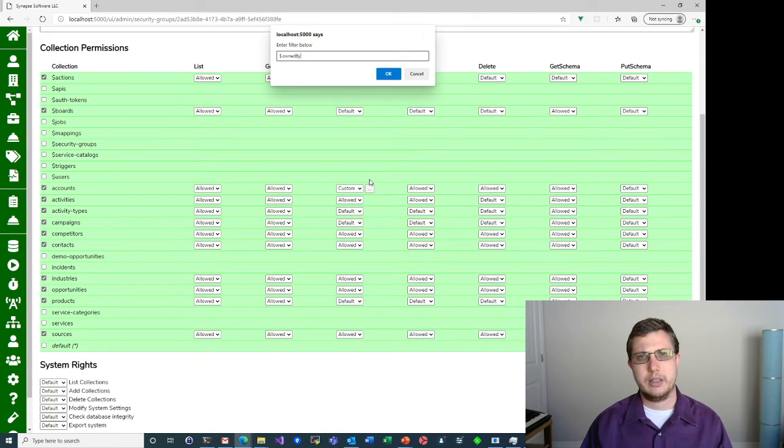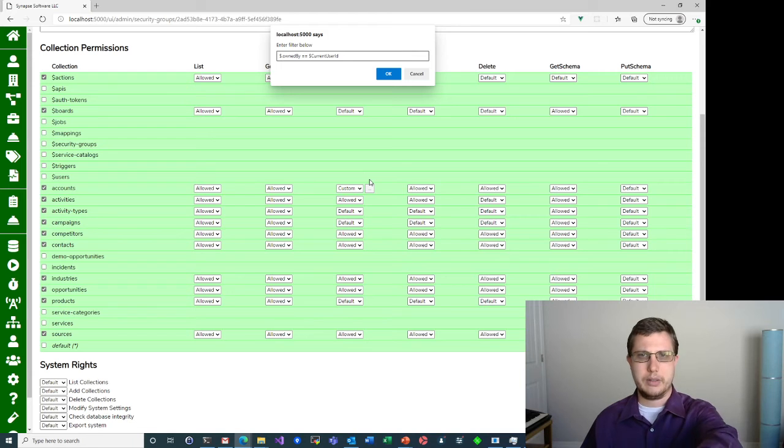So let's say owned by equals, I believe it's current user ID. That needs to be an I. And you know, I should really remember how to use my own system. I don't remember exactly what this looks like, but I think it's that. Basically, is this account owned by the currently logged in user?